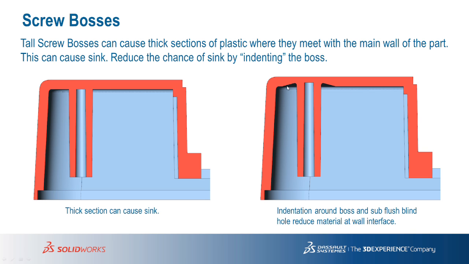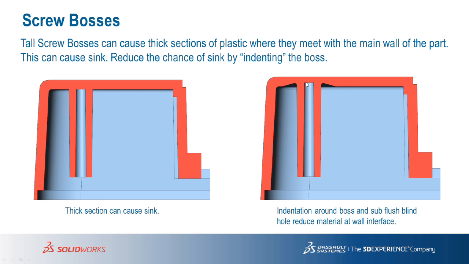So one little strategy I've done is use this indented boss, and I've seen them used a couple different times, but not everywhere. So I actually push the core pin a little bit farther down, usually about 40% or so of the nominal wall to thin this out, and then I add this little divot cut through here. And then I'll also come in with some additional ribbing to help the material flow. This is not pictured in this section view for the ease of clarity.